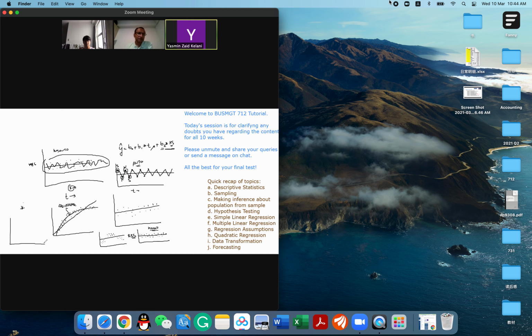Sorry, just the graph on the left, the one where you've put the quadratic. Yeah. Sorry, to the left, where you've done the line of best fit. Yeah, that one. So is that for the data or the residuals? So this is for data. So this is data, X and Y. And this is your residual over X.